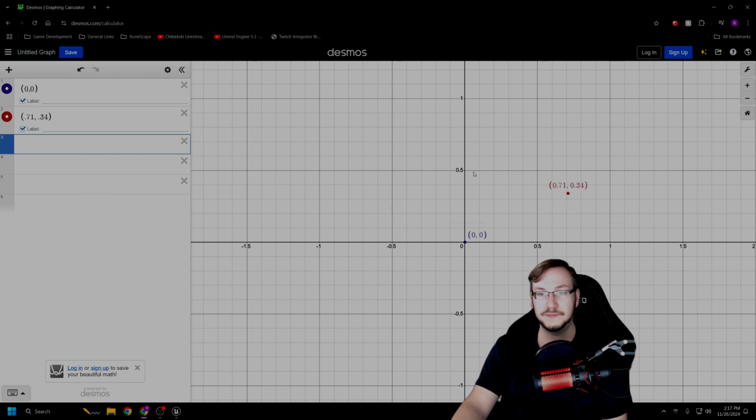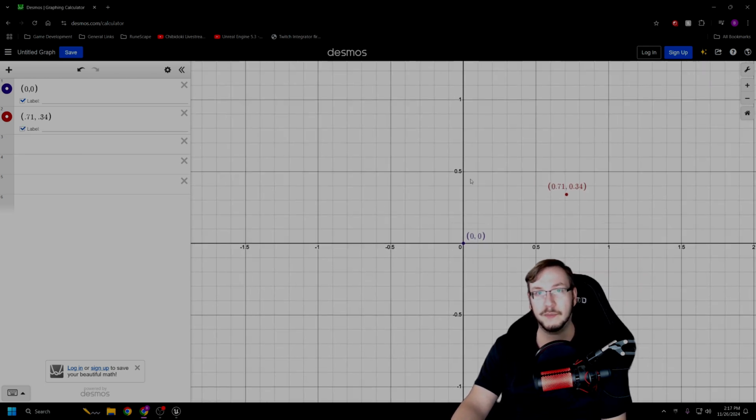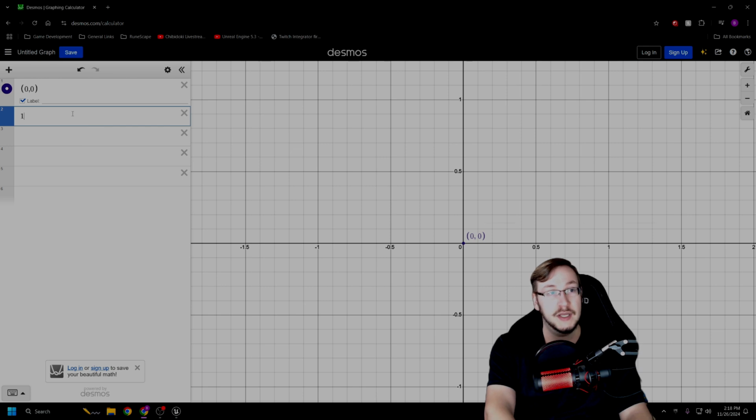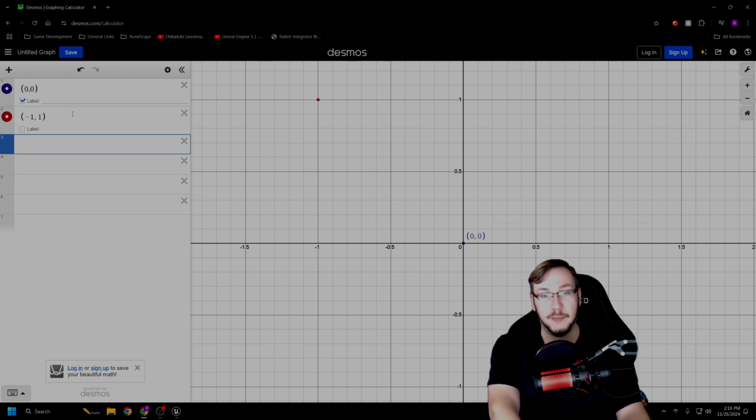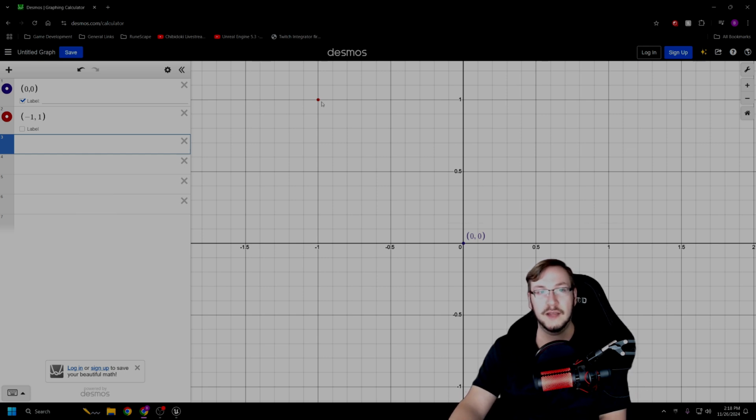Let me label it. Well, if this is a top-down perspective, you now have the direction the camera's facing because it returned 0.71 and 0.34. And this can be any number between 1 and -1. So if this was -1 and 1, for example, when we press enter, you'll see that the point is way up here at the top left now. And now we have a direction in this direction. You can see how we can get every single direction by both numbers being between 1 and -1.